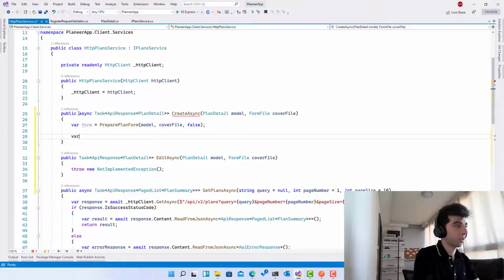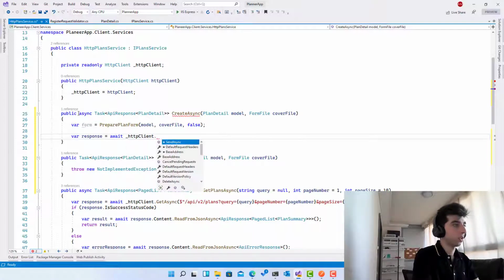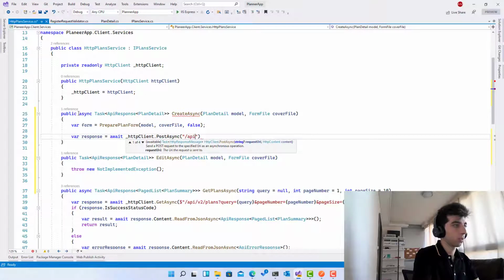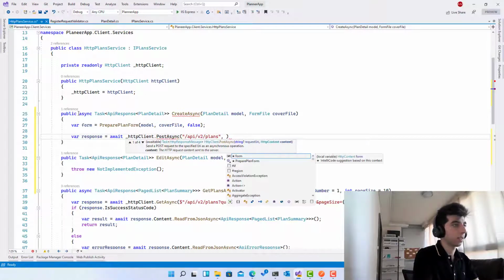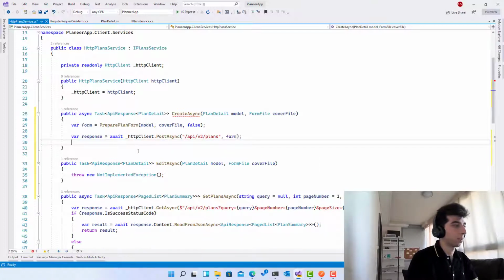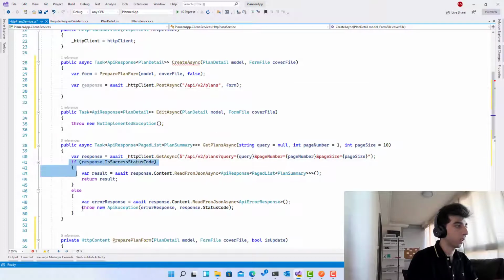Now we type var response equals await HttpClient.PostAsync and the URL slash API slash v2 slash plans, and then we pass the content, which is the form, and this is it. Now the rest of the process is very similar to what we have over here.